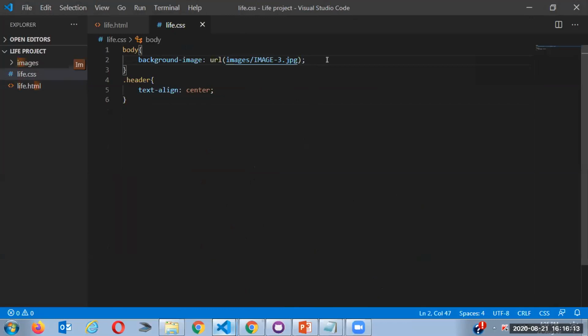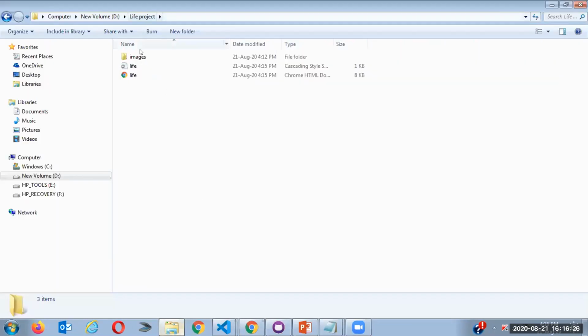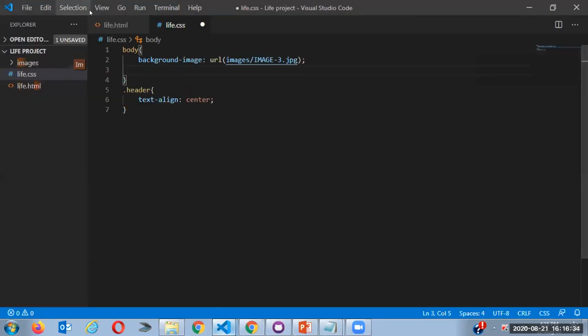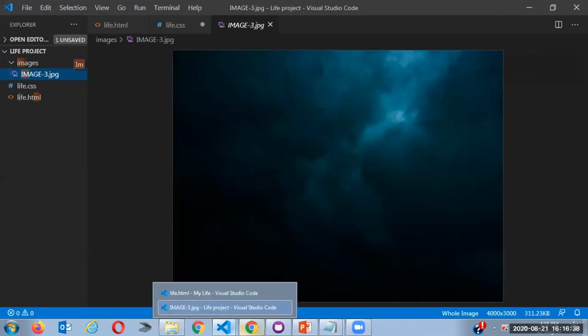But now, this is the part where I used to copy and paste. This is what happens whenever you put an image: it duplicates. It doesn't come clear, because I want the full image. The image I have right now looks like this. But right now in the browser, it looks like this. So it's not coming fully.